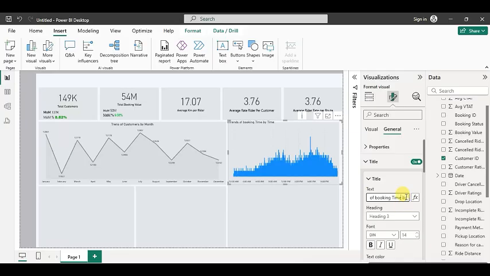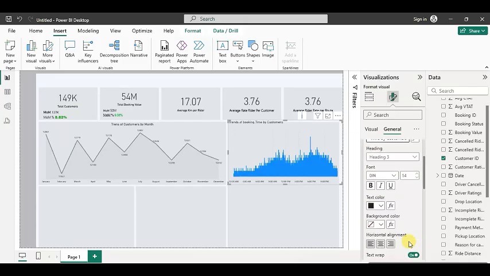Okay, here again and come here and effect, turn off background. Okay, and the title again, then make it customer by time. See at which time we receive many customers.